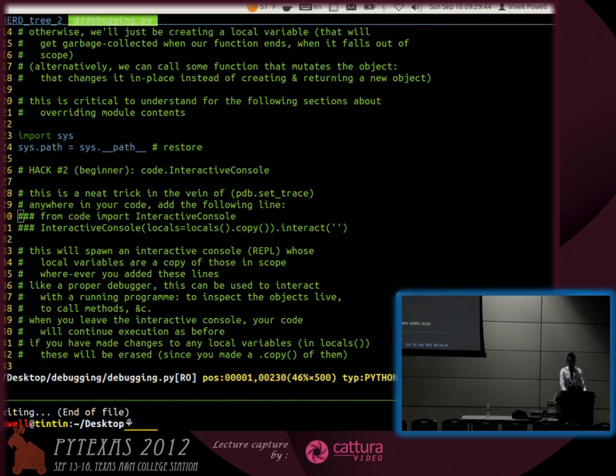So the next really neat thing, this is something I use all the time, code.interact, the interactive console. Nobody seems to know about this. I think some people know about pdb. pdb is a module in the standard library. There's pdb.set_trace, and it pops you into a pdb debugger anywhere in your code. And that can be useful, but for those of us who may not have memorized the single-letter gdb commands, having an actual Python interpreter at some arbitrary point in your code can be very useful. That's what code.interact does.